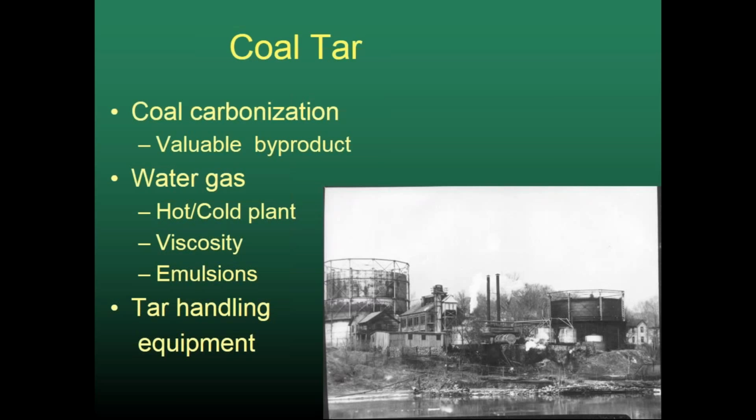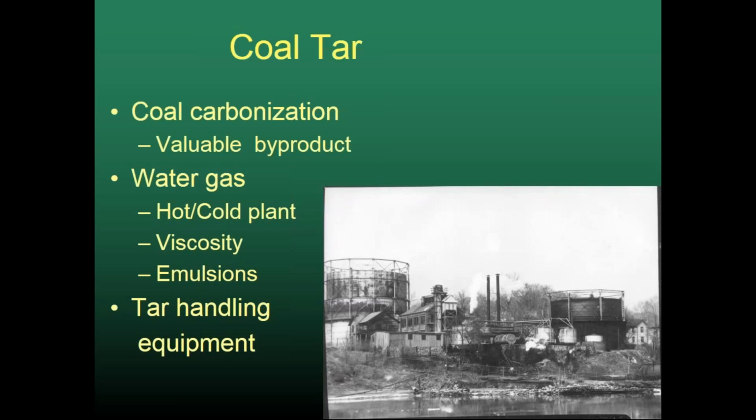And fairly quickly, the tar became a secondary material, and the primary material became the combustible gas or the coke that was also produced. Once you've taken all the volatiles out of the coal, it became coke, and that was critical for the steel industry. And then the combustible gas was used to usher in the gaslight era.